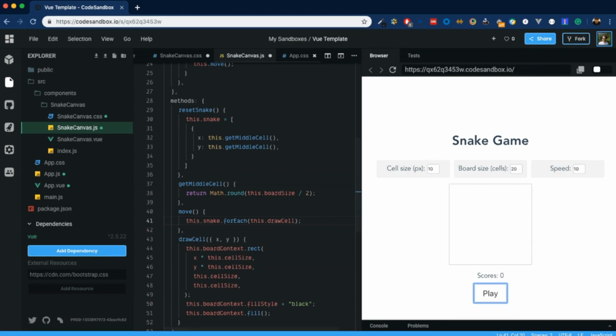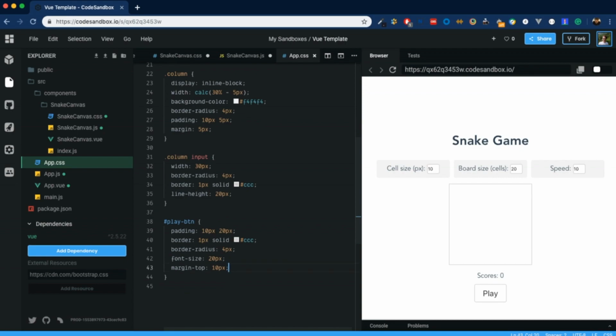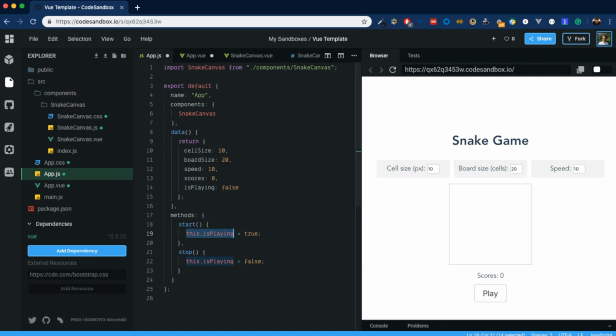Okay, by the way, button should be pointer. Like this? Yes, good. So why it's not started? It's not true. Start. Okay.